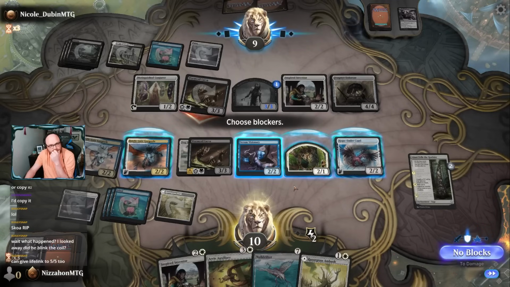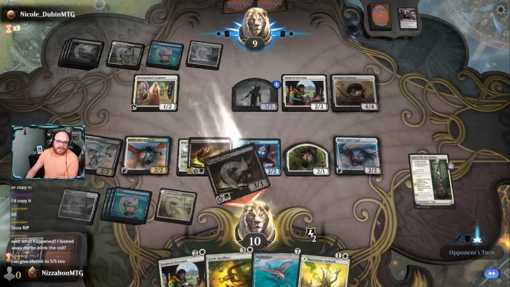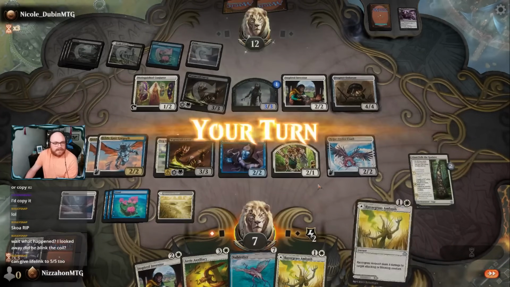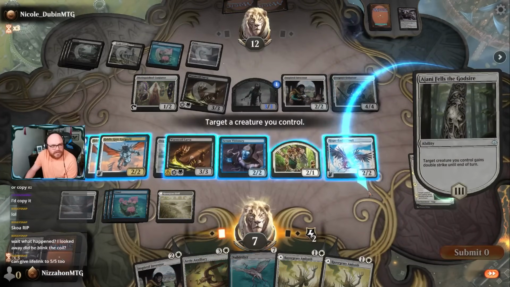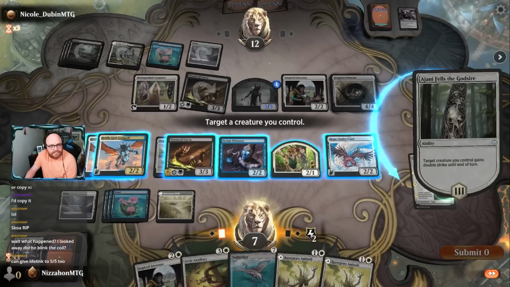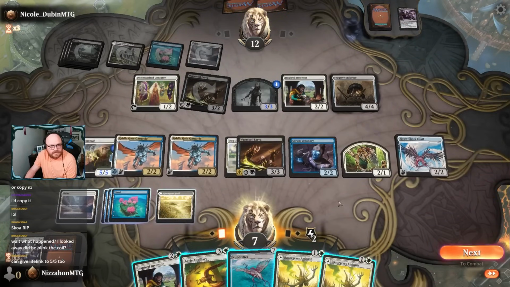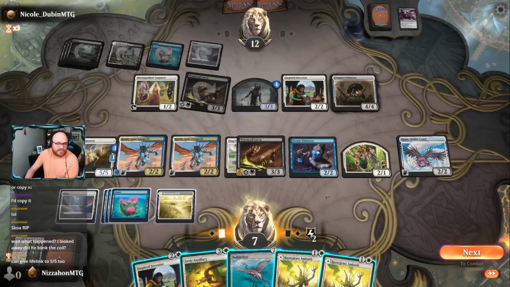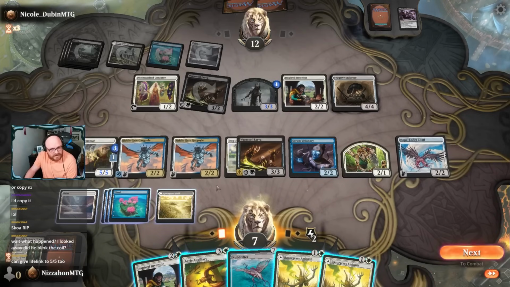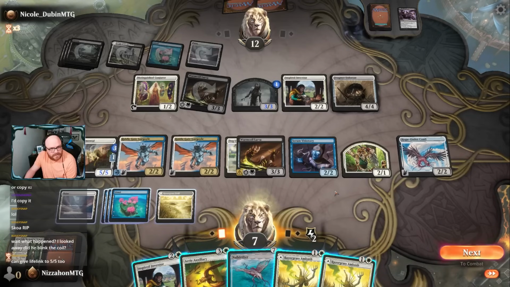I have energy to gain more life. I'm not too concerned about taking another 3 here. Although maybe in a world where they're going to have mana up to blink it later. Can I just do lethal here? 2, 4, 6... No, not quite. Not quite.